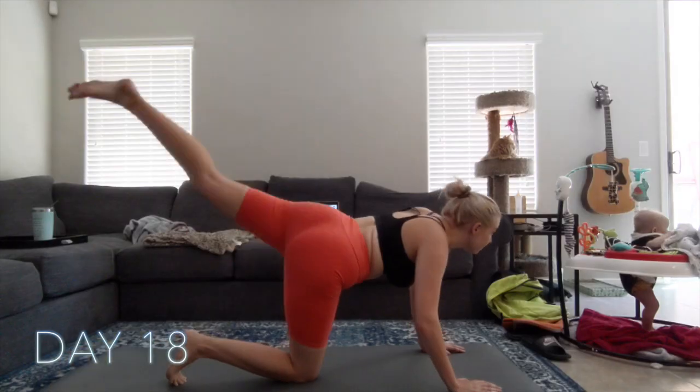Oh, also, over the past couple weeks, I've been eating like crap, so I think I've gained some weight, which sucks. Sucks, sucks, sucks. So, I'm kind of afraid to step on the scale, but anyway. The results will speak for themselves at the end of this week. So anyway, let's do a workout.